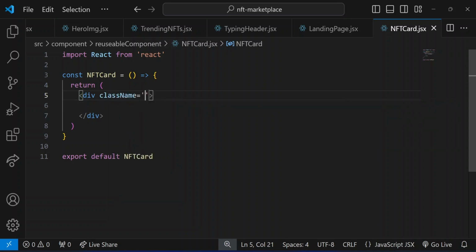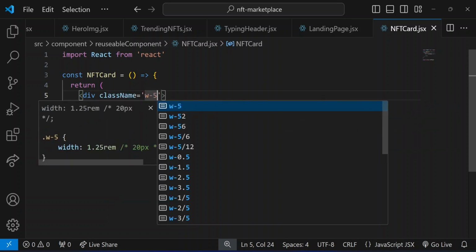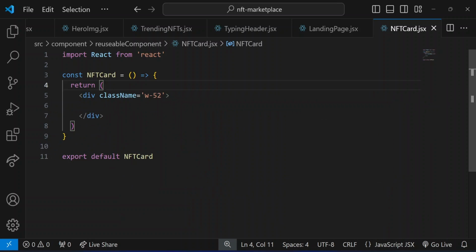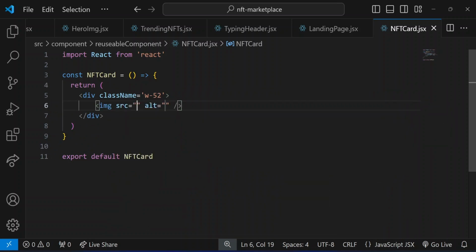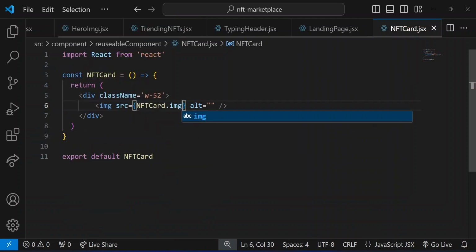First of all, we're gonna give this class a width of 52. You're also gonna have an image in the stack for the NFT image, and the src is gonna be nft.image.